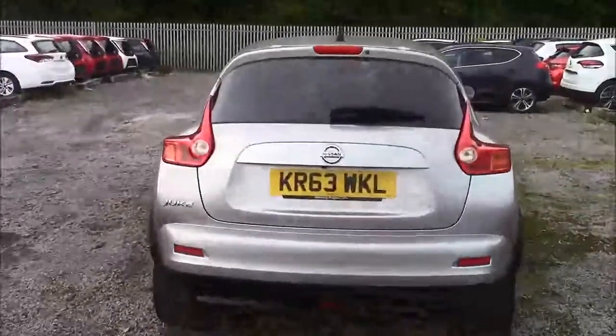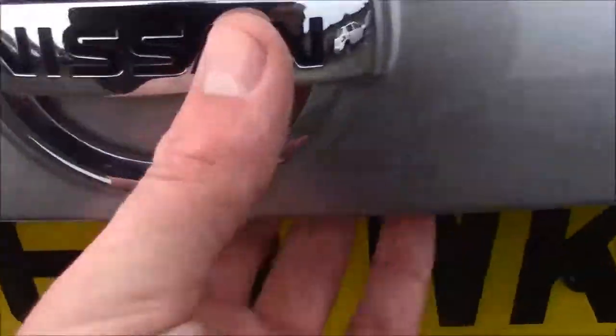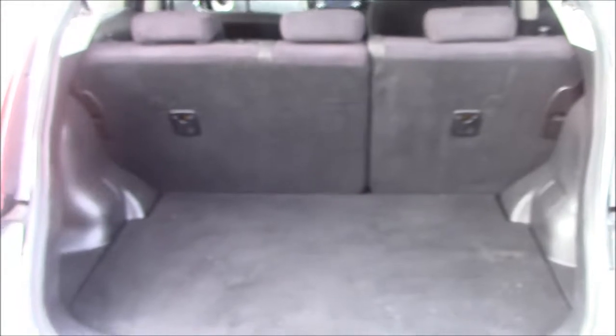We're going to go inside the vehicle now, starting with the boot. As I lift the boot lid open, you'll notice this car comes with a reverse parking camera, as I'll demonstrate later. We have a decent sized boot space with 60-40 rear folding back seats, just in case you need to pop them down to accommodate some extra luggage. You'll find a courtesy interior light on the right-hand side, and we also have a false floorboard with some additional storage underneath.